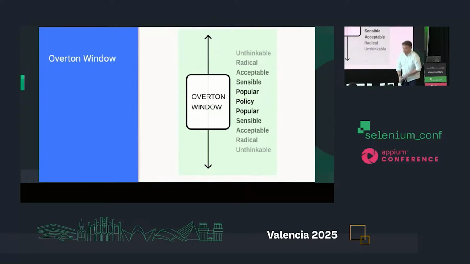And this leads me to my concept, the Overton window. It's generally around political terms, but if you've ever watched the news and you keep seeing politicians saying the same boring thing over and over, it might not be true, but they keep repeating it. Because people keep repeating it, what they believe is true moves with them, right?